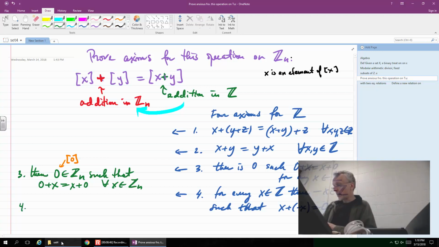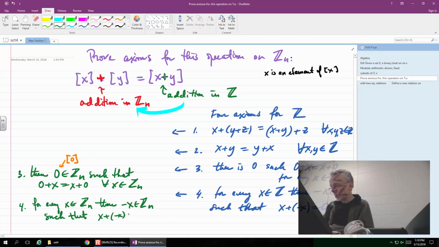Okay. So once we identified what the 0 is, and we realized that everything is predictable, for example, axiom 4, once again: the statement of the axiom is the same, except we are replacing Z with Zn. So I take that statement on the right, and once again I say for every x in Z sub n, I'm not using those brackets anymore, there is a minus x in Zn, whatever that is, and then once again, predictably, you can guess what that thing is.